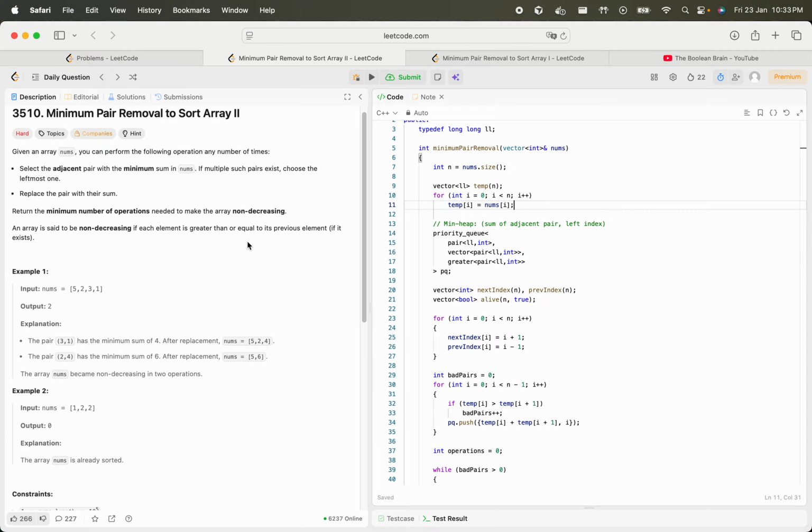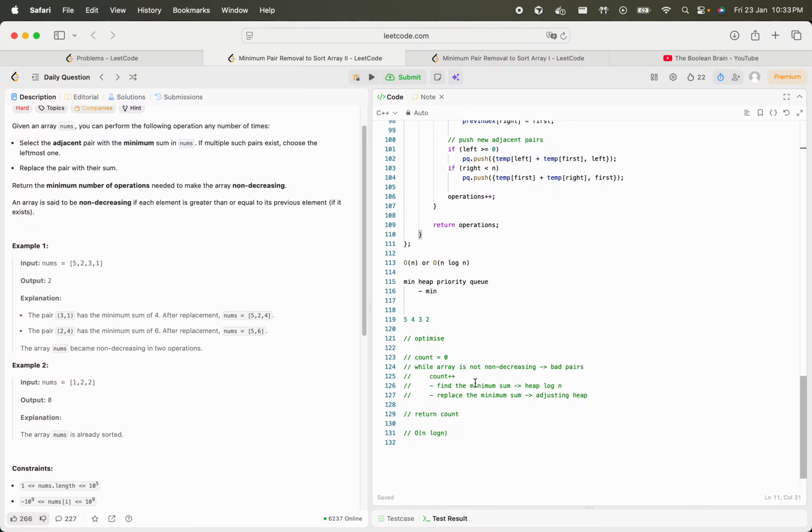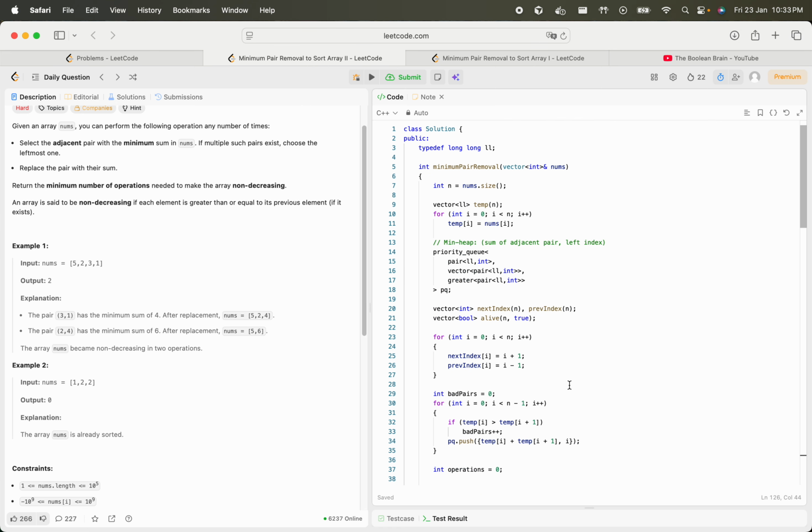Now, as I mentioned, we need a min heap, right? We need a minimum sum at each point. So a min heap is declared. In C++, min heap implementation uses a priority queue. We declared a priority queue of type pair. It's a pair, so we will store the sum here and the index at which the sum exists.